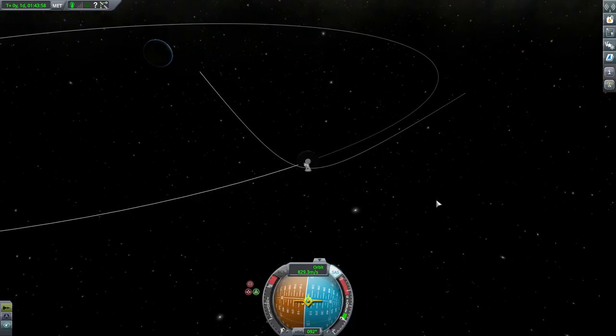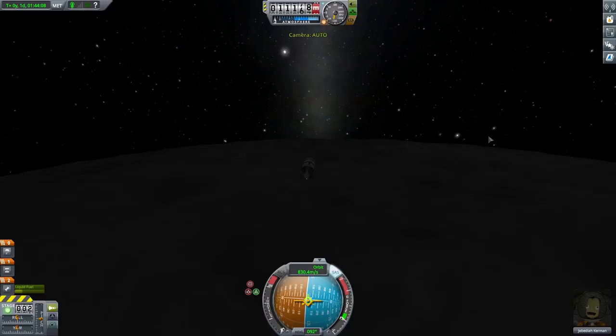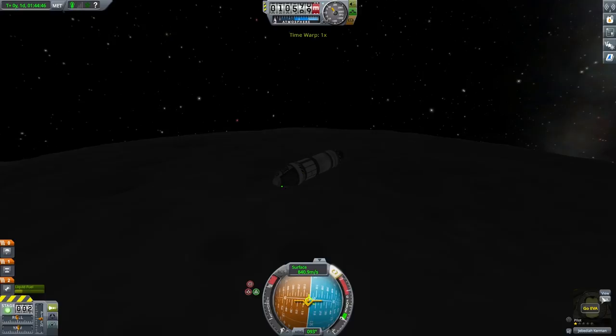I don't really need much to return, but let's not take any risks over here. So we're going to accept the fact that we're just going to fly by the moon over here. How lovely. So you could pop in and out a few more times to do EVAs. Here, let me fast forward. We're about to hit our lowest point right over here. Tell you what, we'll do one at our lowest point. Just out of curiosity, what are we hovering over?